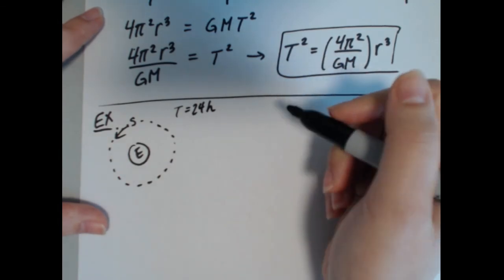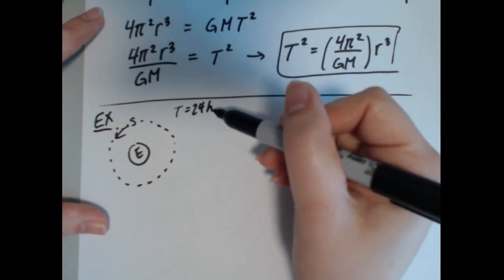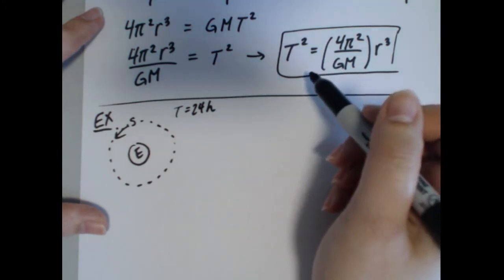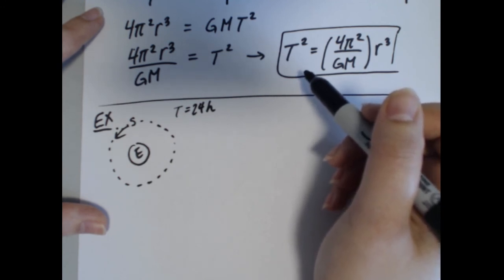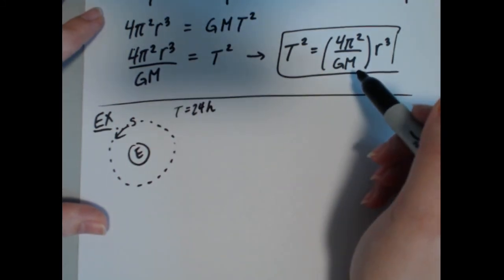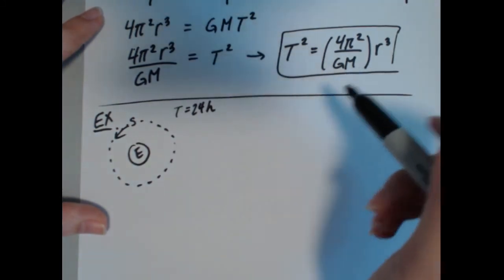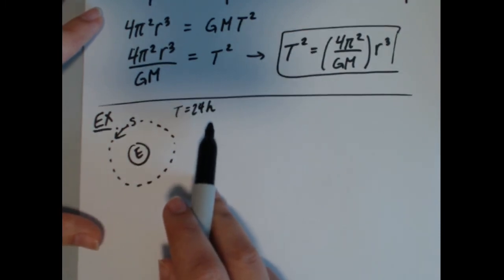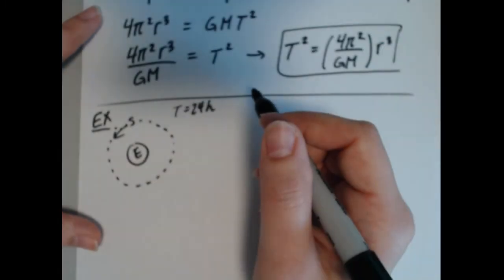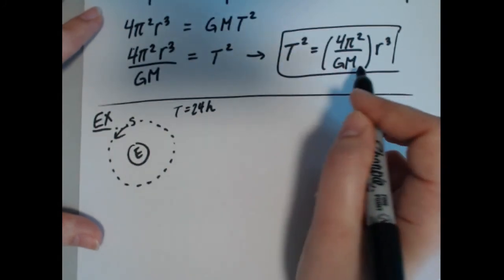Now, if I do have to use that value in my calculations, I can't plug in 24 hours. In physics formulas, whether it's this one or any one, you always have to plug in SI units. And the SI unit for time is seconds. Okay, we have to find the orbital radius. So in fact, it'll make sense that we most likely will eventually have to come up with this value in seconds. Okay, so in order to find the necessary orbital radius, let's just use this formula right here.